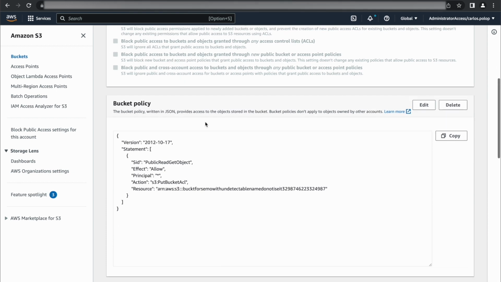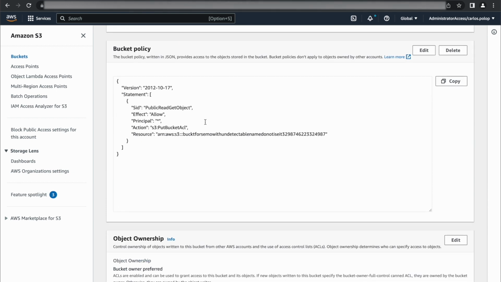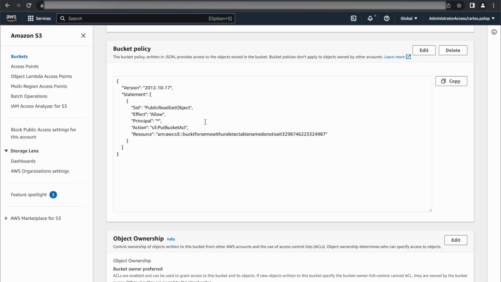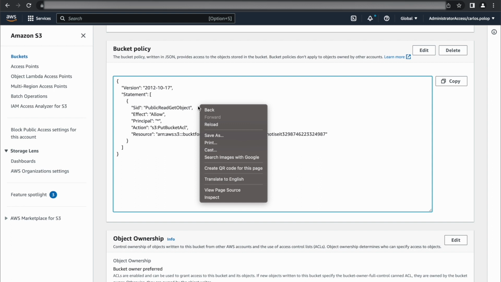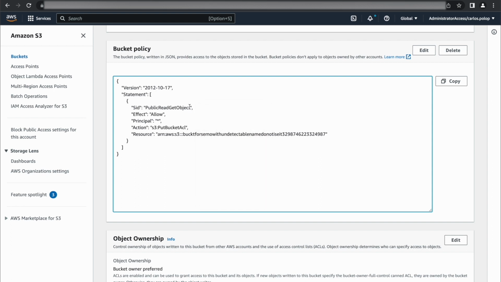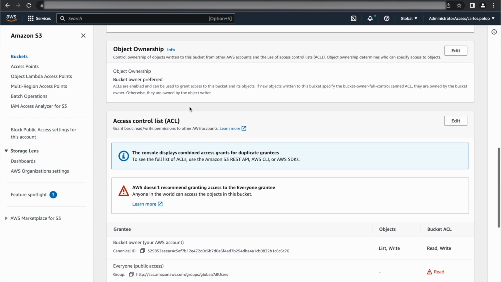I have also this bucket policy. There are these services in AWS that not only support IAM permissions, but also support ACLs, which means that inside each service, for each resource of the service, you can identify a new policy to give permissions to other principals to access it. Okay. So in this case, I have this ACL of S3 to allow everyone to put a bucket ACL. These are the permissions we are going to be explaining. Got it. Okay. So what else do we have here?